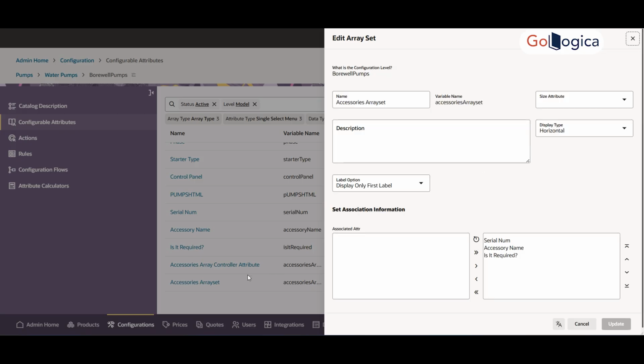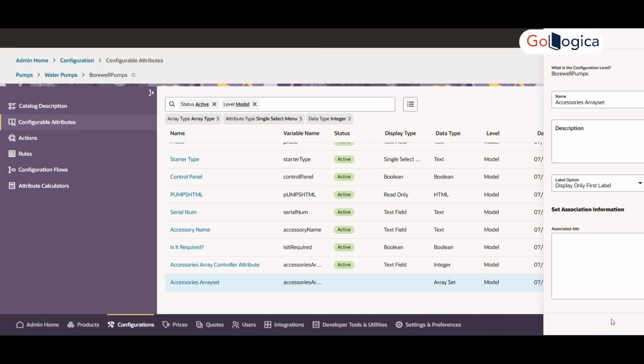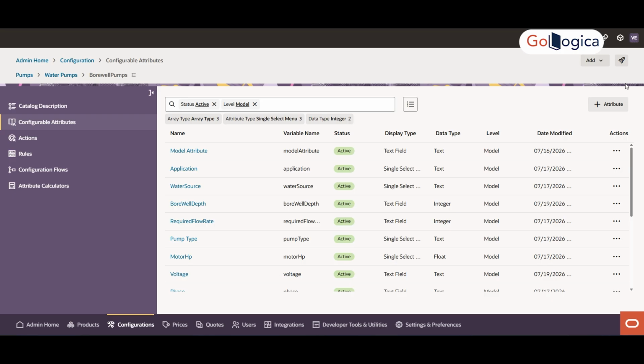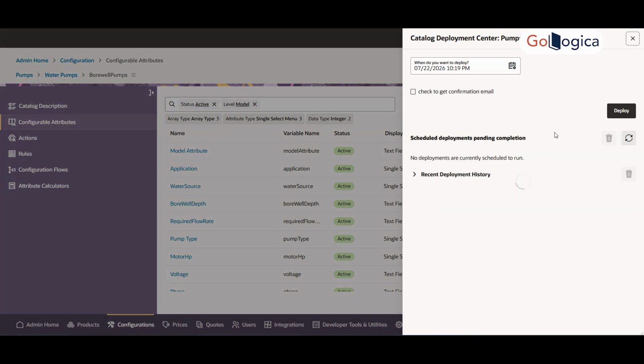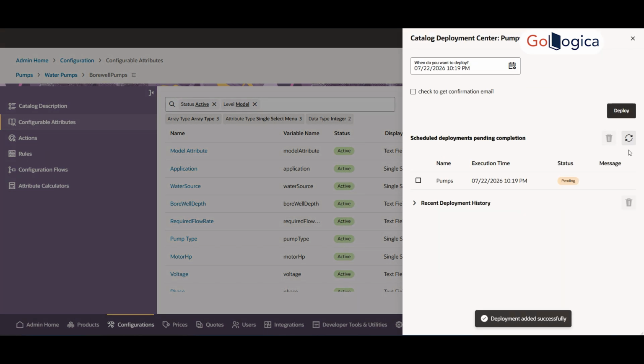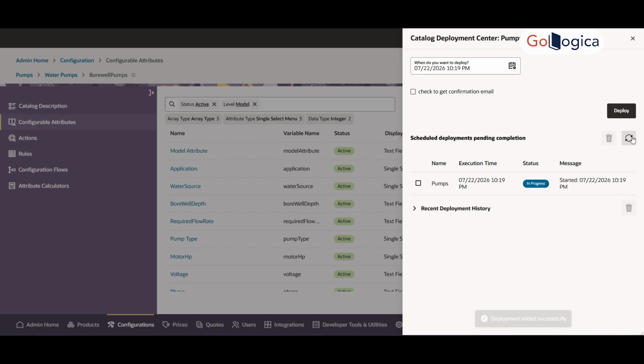Remember, since you put this as an array controller attribute, you cannot increment the value of it to more than 200. There is a limitation from Oracle on config array set that it cannot be greater than 200. Please make a note of it. Size attribute. Now I'll show after deployment. Let's see if it is working fine or not. If it is not working, then what could be the issue? We shall try to understand from the config point of view.